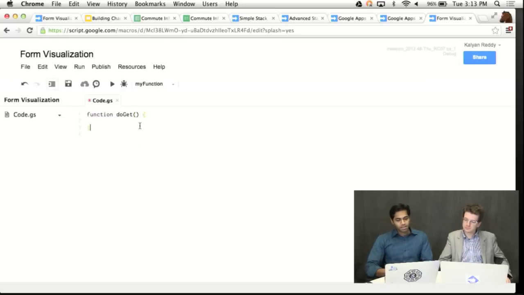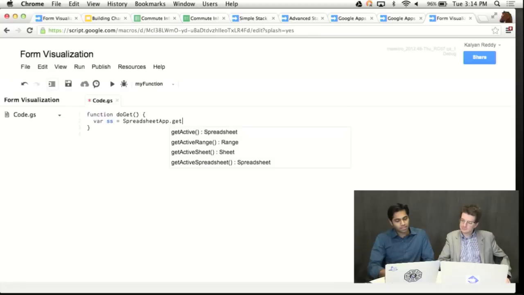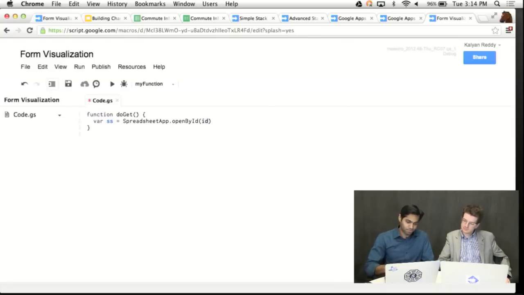All right, now let's get started adding stuff to this. The first thing that we need is to reference a spreadsheet. So var ss equals SpreadsheetApp.openById. Autocomplete is perfect for that.